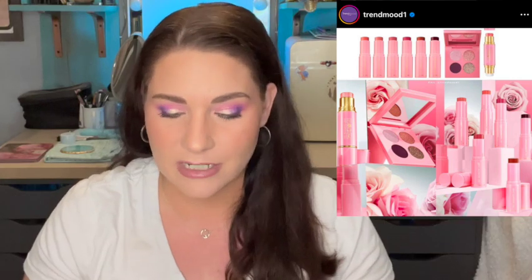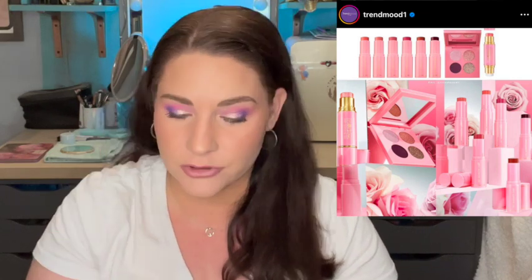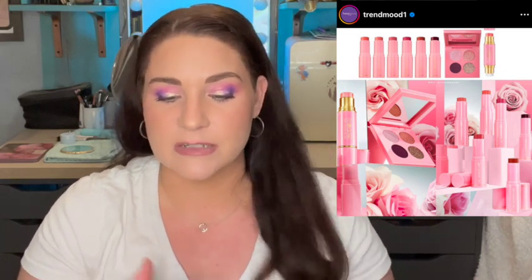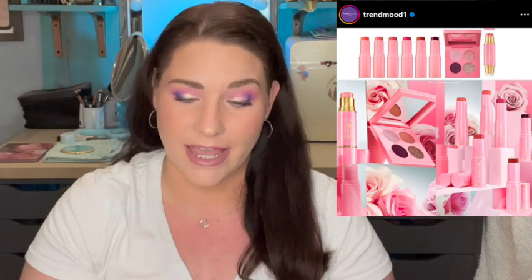Number one, the highlighter that is kind of like a Vaseline type thing, it would ruin the way that I do makeup. I think that if you powder your face down, don't use the Vaseline stuff over if you have powdered your entire face. But I think I was watching the new releases from Angie, and she was talking about how if you took these cream blushes and changed the packaging to look like Colourpop, that's what it looks like. Unless there's something special about this packaging or it has a little bit more weight to it, these blush sticks look like any other blush stick out there.